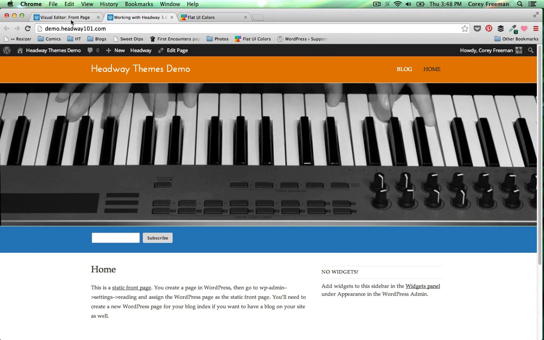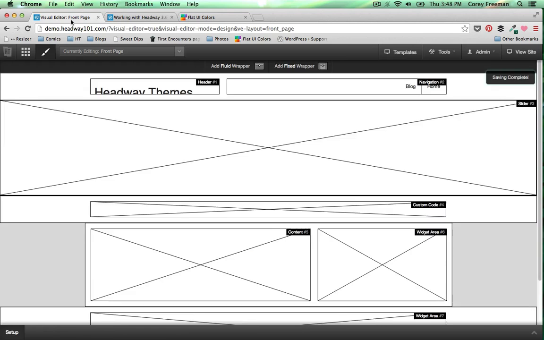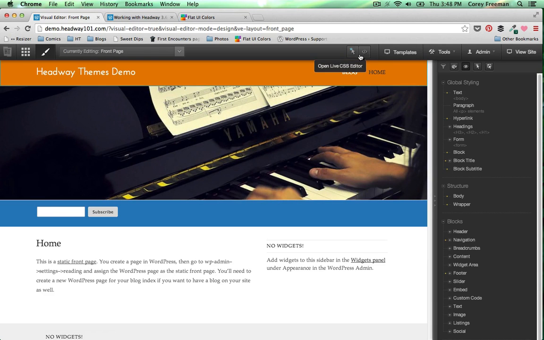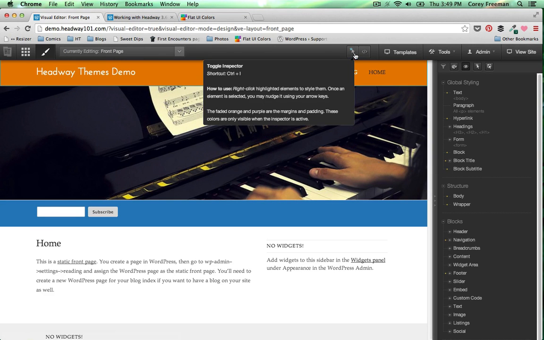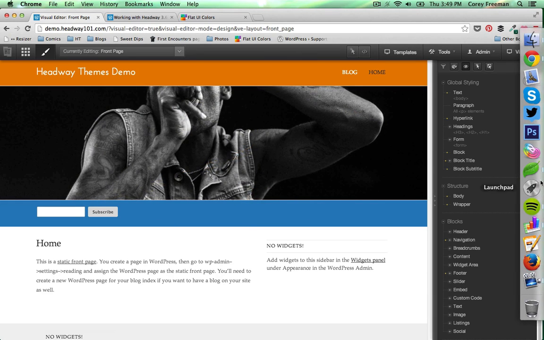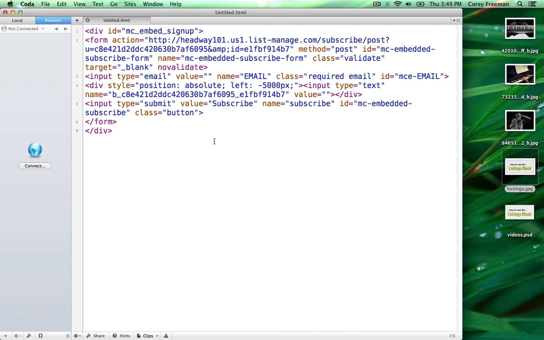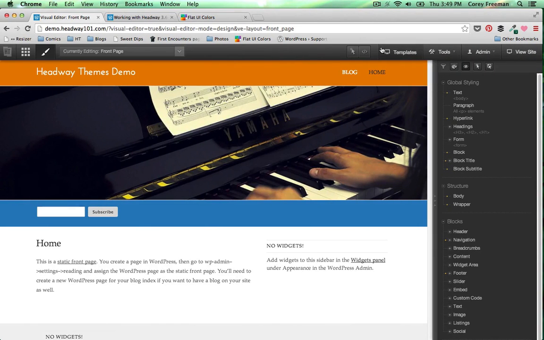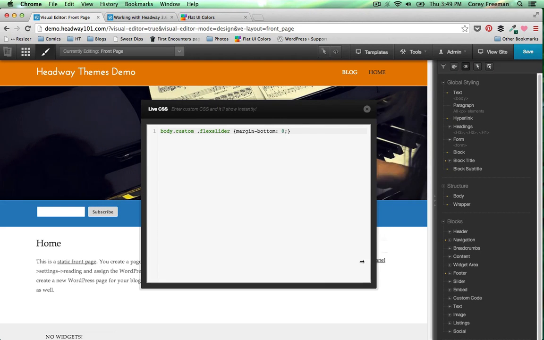All right. So for the opt-in form, when you have your code, you're going to notice that you get IDs and classes. So let me grab the ID for the email, and we're going to do a little bit more CSS. Make this smaller.